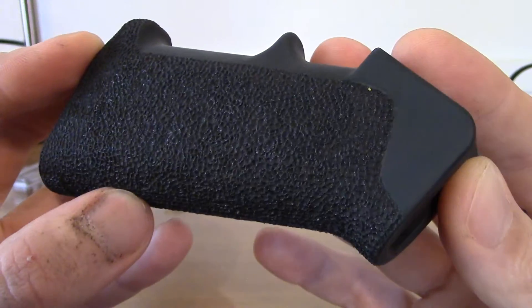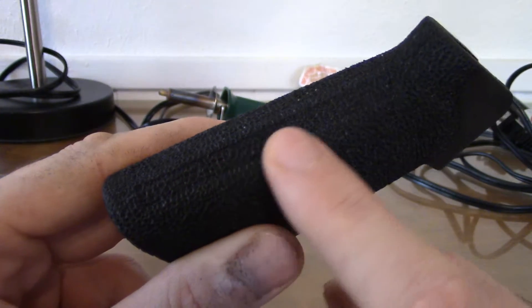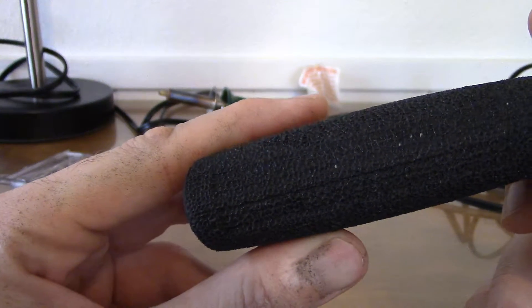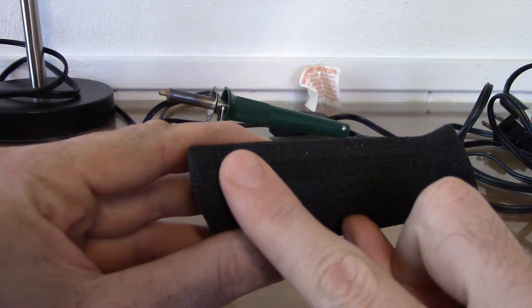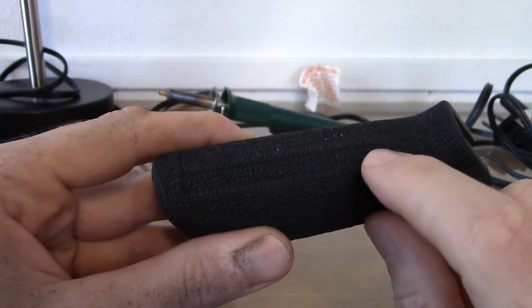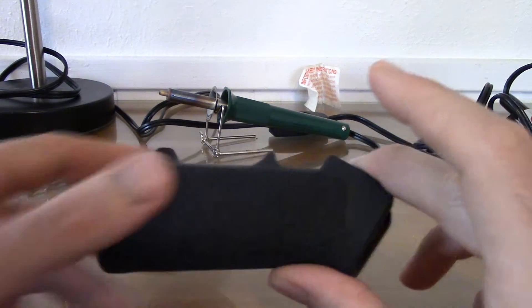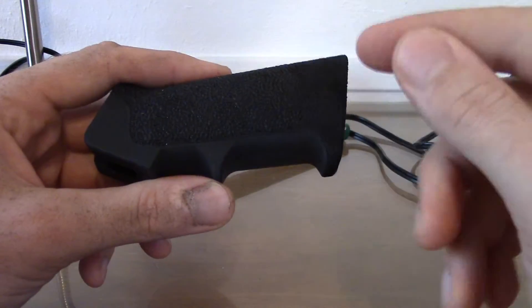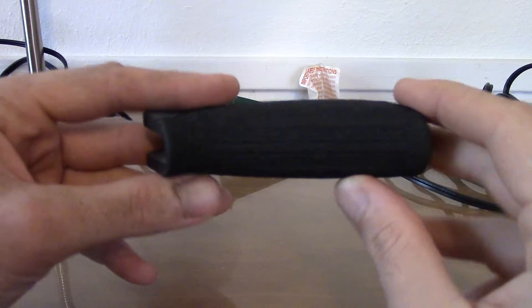The ridges in the back — I thought I could just stipple over them and make them disappear. They're not as prevalent as they were, but you can still see they were there. That's where the little flat tip comes in — you can actually go through and iron these out very carefully, then sand and smooth it out and you'll be okay. An advantage of practicing on the AR grip is it's a pretty thick material, so if you wanted to you could stipple it, see what your skill level is, then Dremel and sand it all down again — and you can probably do that a few times before you'd actually melt through it.